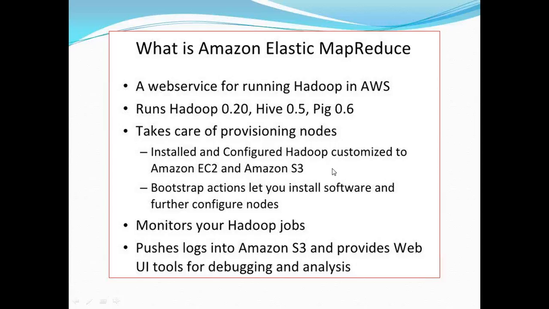Amazon S3 is the place where you will be storing the data. It can monitor your Hadoop jobs, all that is pre-built, and any of the input and output it can take from your Amazon S3. You actually sign up for these individual services. When you create an Amazon cloud account, you sign up for these individual services, and accordingly you pay for it. It's a pay per use model, and as many services as you use, you accordingly pay for it, and that's how the billing works out.